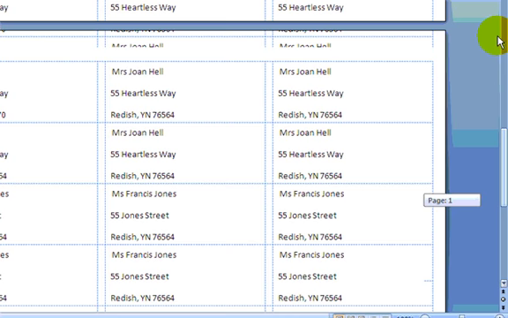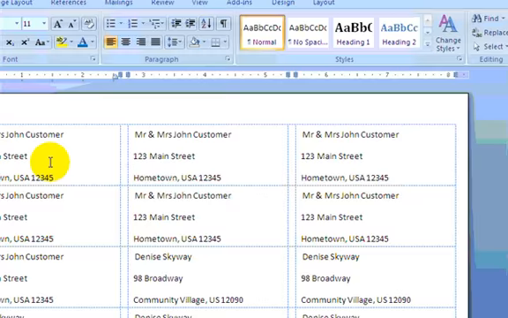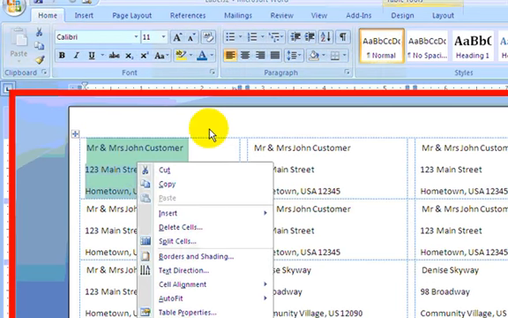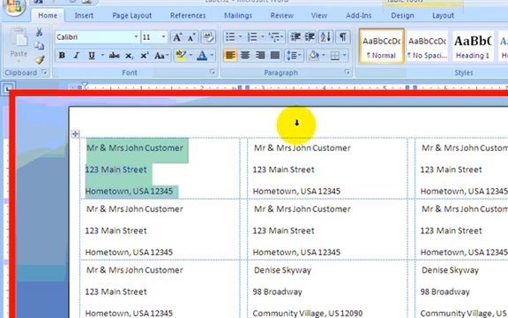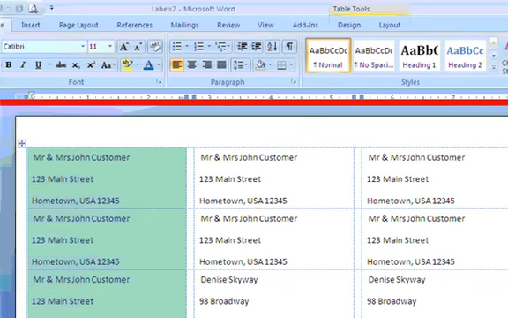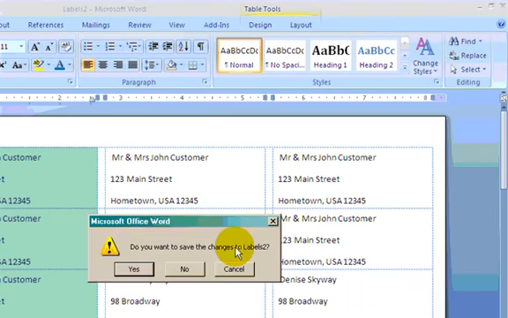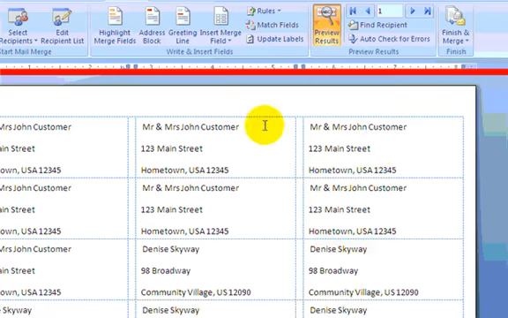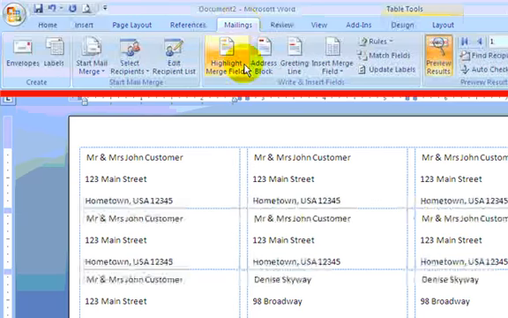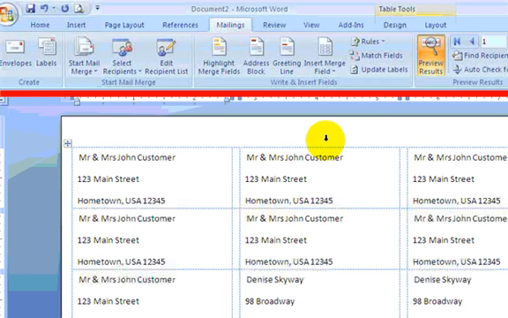So from there you can edit this if you want. If you want, you can highlight it and just change the font on here. I'm not going to do that. You can also do it this way, highlight the whole thing and change the font. But I'm not going to do that. But like I say, you can go back and just click cancel, and that'll bring you back to the mailing page again. And if you want to edit more, you found some mistakes, you can always go back to do that.